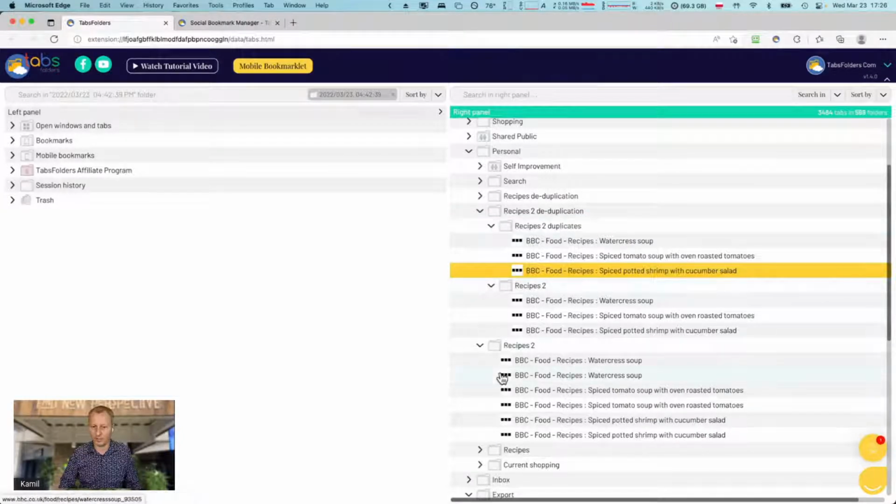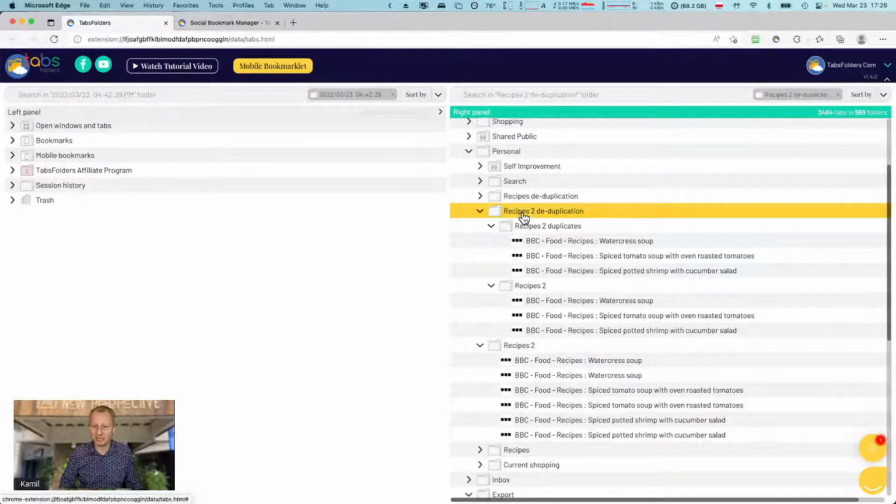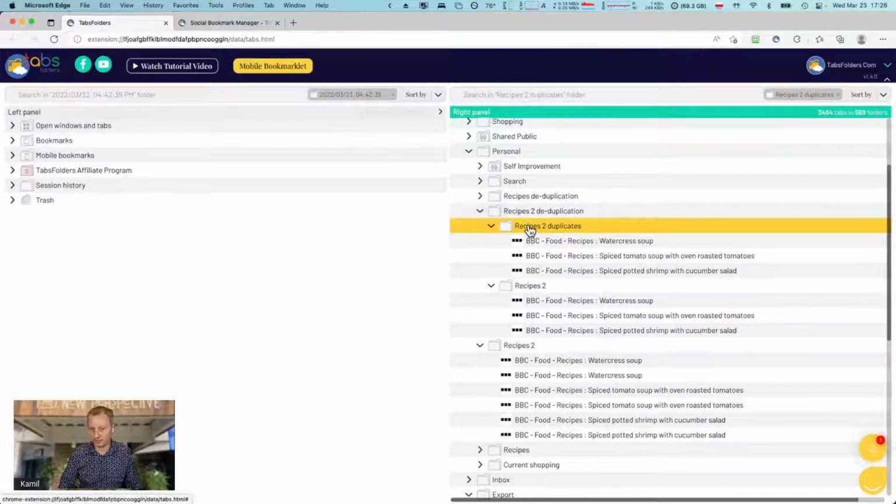So here you go. The original folder, as I mentioned previously, is kept, recipes 2. So you have your original folder if you want to keep that folder for some reason. And you have the deduplicated folder with the original folder and the individual bookmarks, as well as a duplicates folder with the duplicate bookmarks in this folder. And you can do that for your whole folder structure.